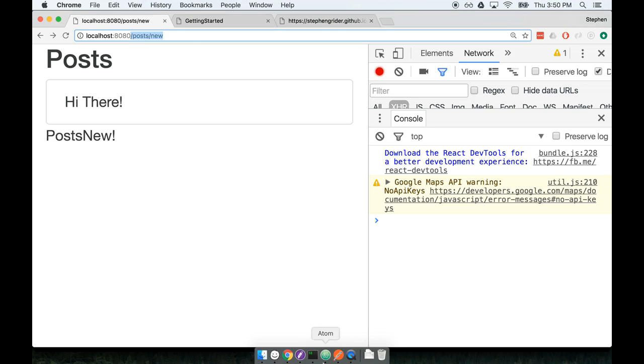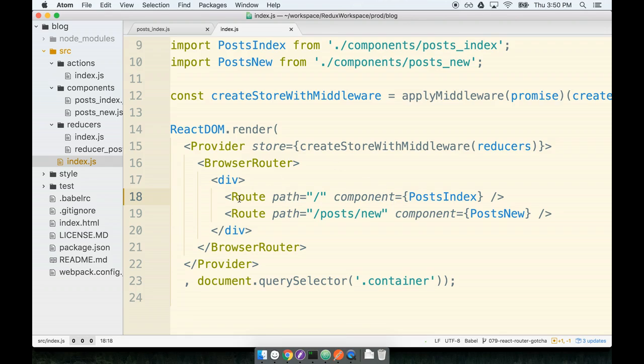But if we look at our route configuration, we have one route that says, hey, only show if the user is on the root route, and then another one that says, show if we are on post/new. So when we're on post/new, we see the post new component. So I would say that this appears to be working the way we expect. When we go to that route, we see that component. So I really think that there's probably something wrong about this route definition right here. Something is going wrong with this statement.